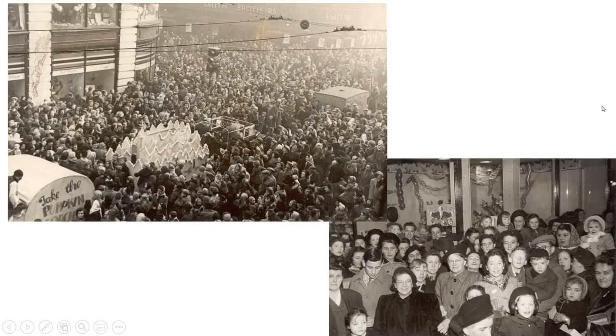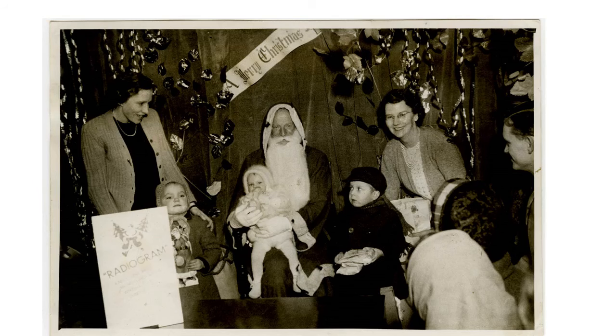Wait till we get into the town, because outside G.L. Wilson's on the Murraygate, we can absolutely see it heaving with people to see Santa. Santa, of course, very popular then, just as he is today. And indeed, one of G.L. Wilson's rivals, Smith Brothers, across the road, is being crowded out with people looking at the G.L. Wilson's Santa Parade. And we can also see in this other photograph the happy faces of people around the shop waiting expectantly for Santa to come. And they weren't disappointed, because here he is, and here are some of the first children to get to meet him that year, and we've got a lot of happy faces there.